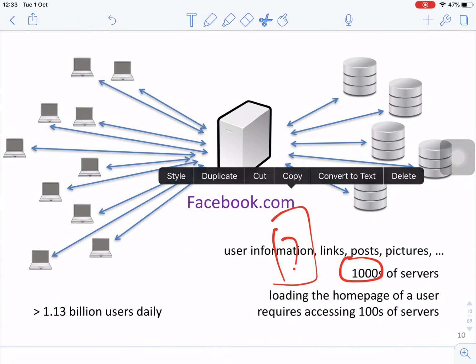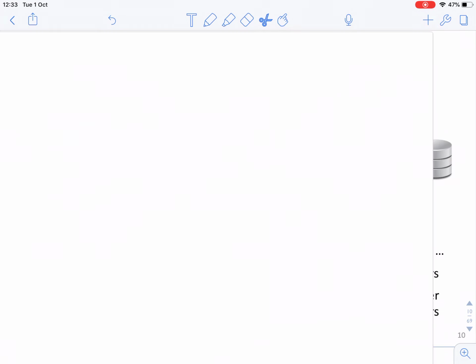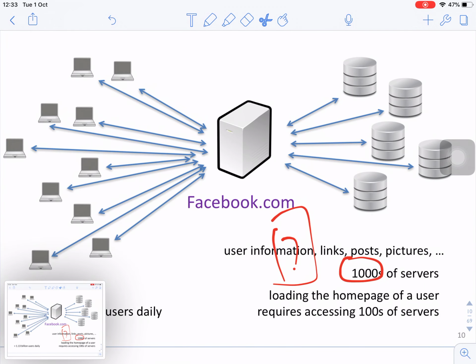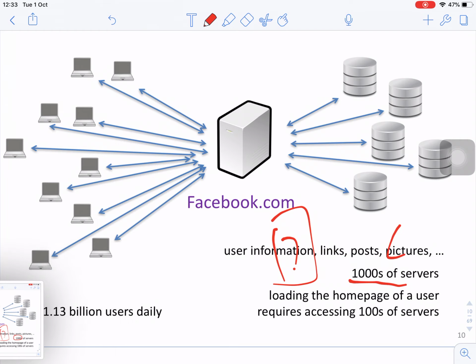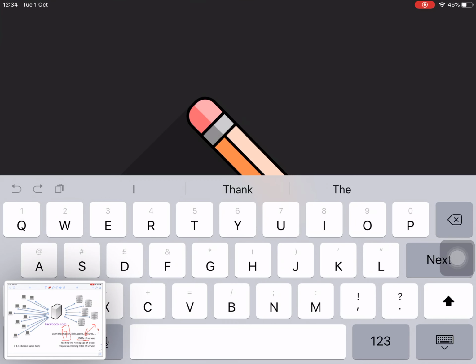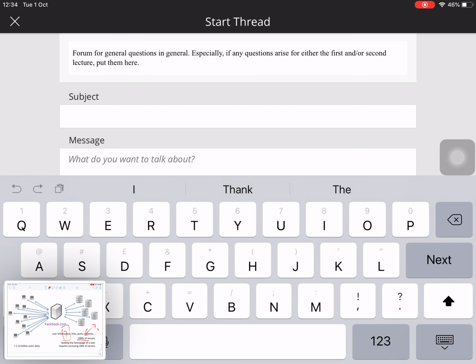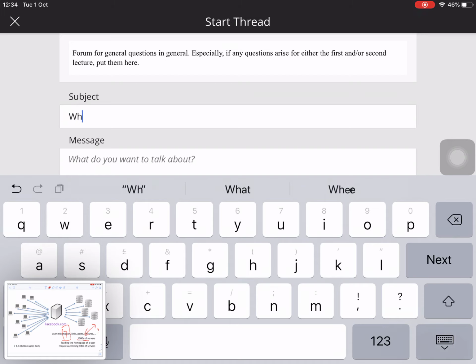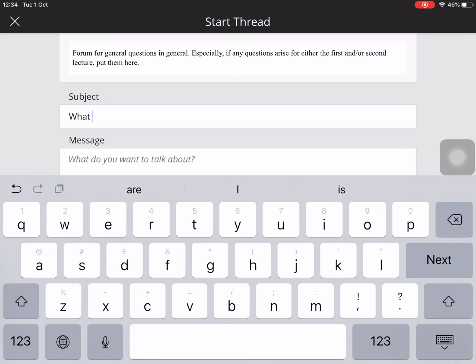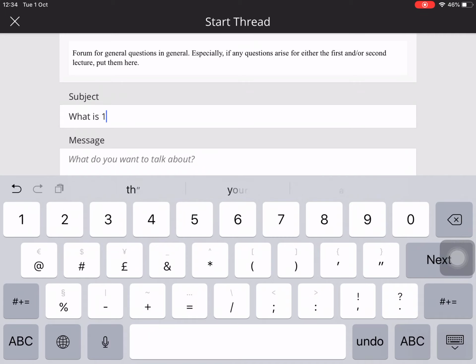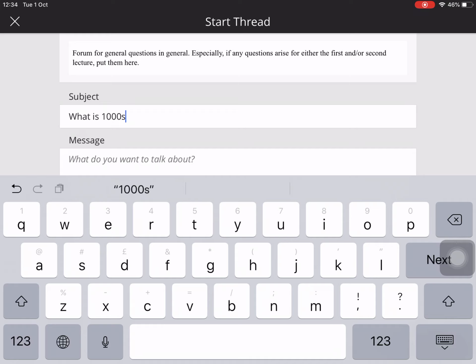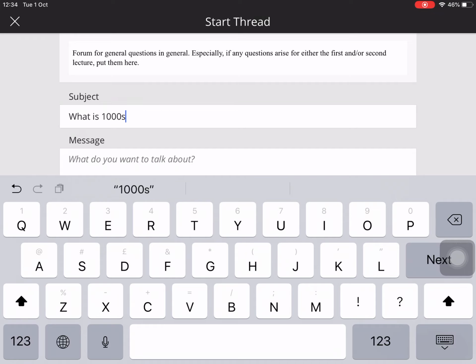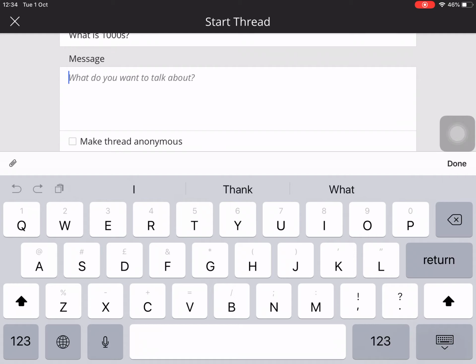Okay, so maybe I will change it. And what are these ads? We can copy it and send it to Blackboard. So what is S? What is S?